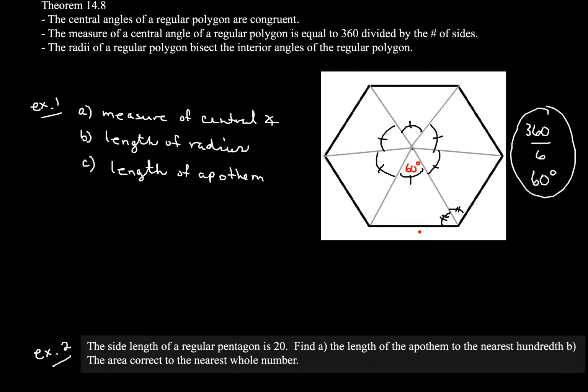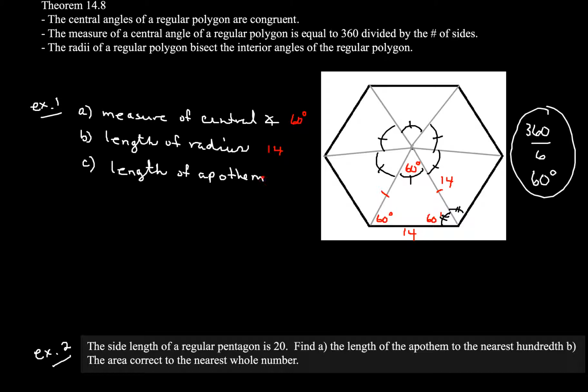The length of the radius. Well, they have to tell us a little bit more than this. They're going to tell us that this side down here is 14. So that's going to tell us that all of the radii are going to be the same. Because it's a regular hexagon, we know that this is going to be congruent to this, right? And if this is 60, then these are going to have to be 60. So it's going to form an equilateral triangle. So the radius is going to be 14. So we'll put 14 here and 60 degrees here.